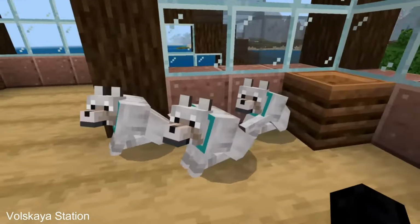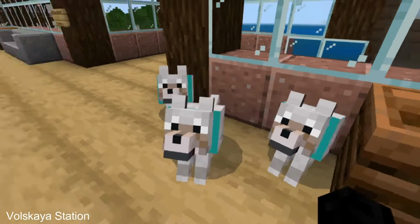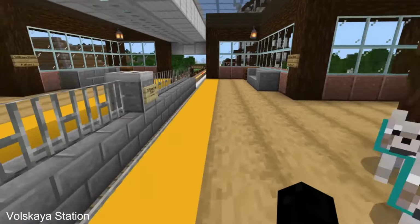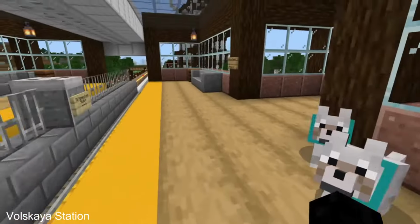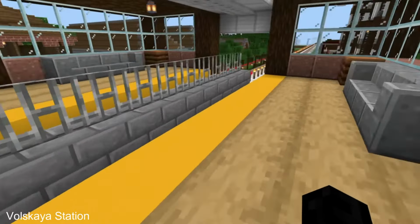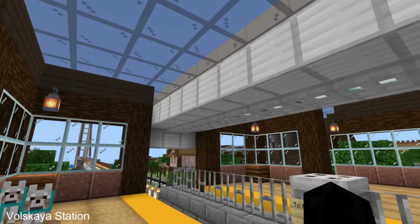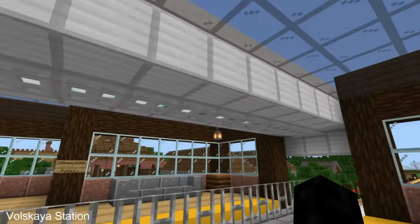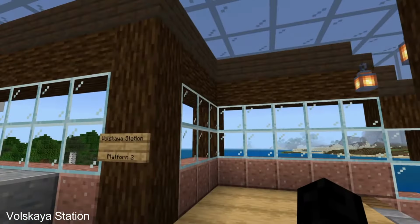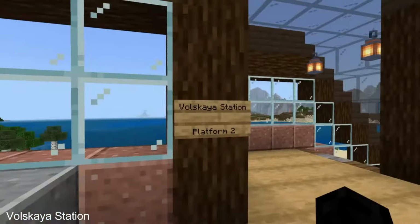At the station, you are greeted by a family of doggos. This is what we call the Bean family. They will greet every passenger at platform 2 that gets off at this station. So there's that. So as you can see, the floors are made out of wood, not your usual andesite. The central barrier is made of stone bricks. That hasn't changed. We've also kept the iron blocks at the top, but we just adjust the lighting. Sunlight comes through. We do have lanterns take over for lighting when it hits night. This is the platform 2 sign right there.